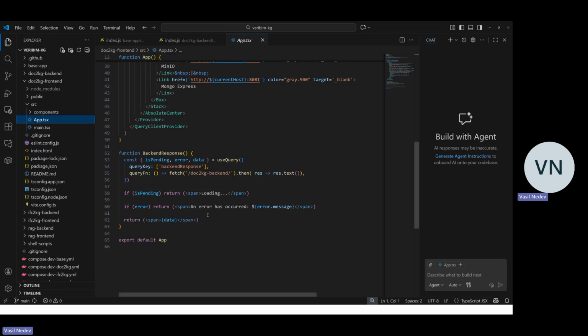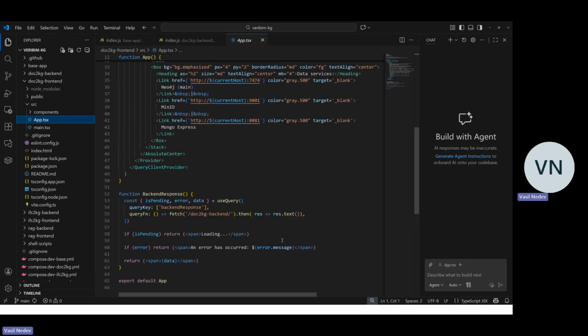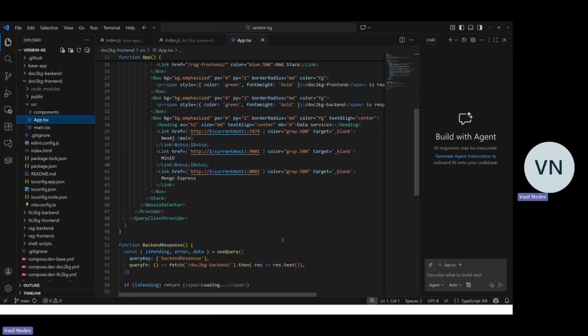As you can see, the fetch point is actually the backend pipeline, and what should happen is the proxy should relay the request to the backend service and get whatever the response is. It is boilerplate code from the TanStack website, but I'm sure that when the application starts to grow, this sort of request will become more complex.